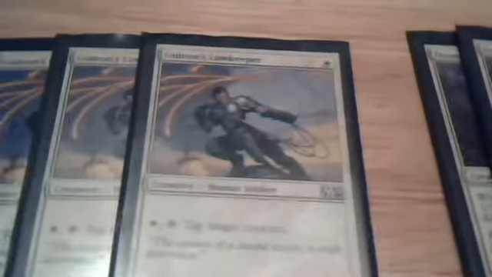For my one drops, I'm running 3 Gideon's Lawkeeper. He's really good, just for the utility he has, so that you can get damage in. And also, if you don't have anything on the board and you have him, just tap down their creature so they can't swing in.